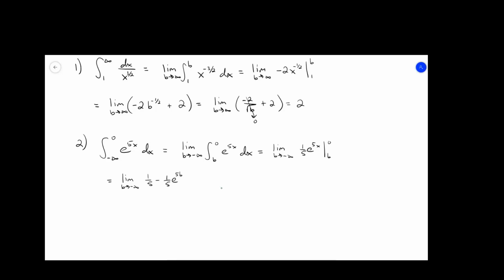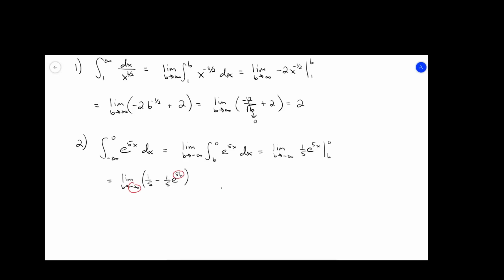Okay, now think about what happens when b goes to negative infinity here. So b is going to negative infinity. That's where the b is, right? So what's this ultimately going to be? We're going to have a large negative power there, right? But remember that if you have a negative power, that's the same as if that term were in the denominator, right? And so that means this whole thing we have to view as being like 1 over e to the 5 times a very big number, right?